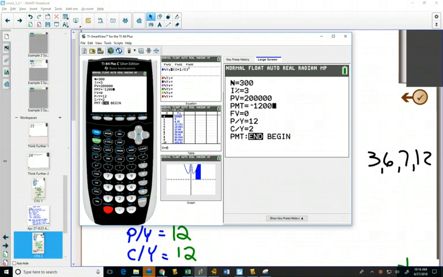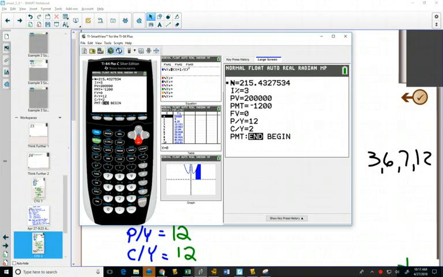What is that going to do? That's going to shorten how many payments you need to make. So now I can Alpha Solve my payments, and instead of 300 payments, it saves about 85 payments. 85 payments or 84 payments is roughly 7 years. Okay? So you put a little bit more money away when you started off towards your house, and it's going to save you 7 years off your mortgage.